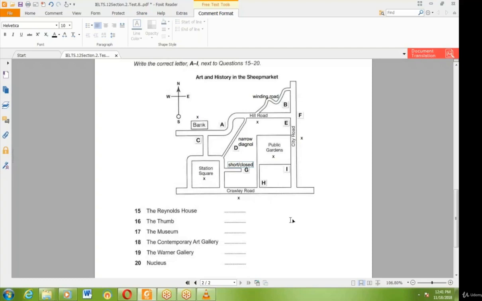So in order to make maps easy, you have to improve your vocabulary. It's an English test. So you have to be able to recognize, if you're looking at C, how would you describe where C is located? Does anybody know? Not straight. All right, might be intersection.